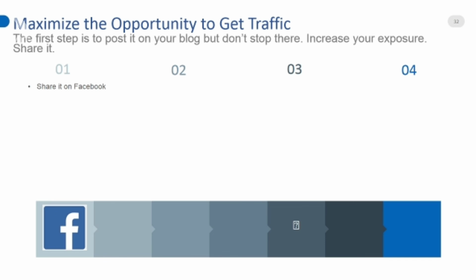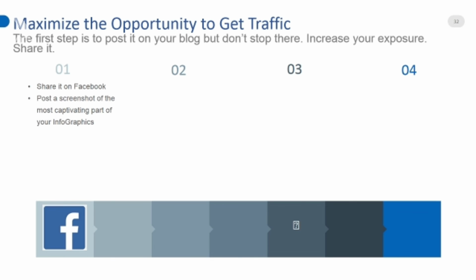And then, of course, their friends most likely will share it as well, as long as you followed us step by step in creating a high converting infographic. If you just put stuff together and you put an infographic together without ensuring that it is high converting, then that can be an issue.